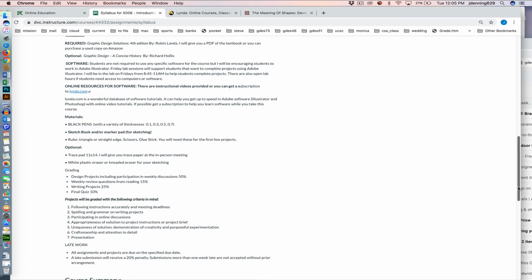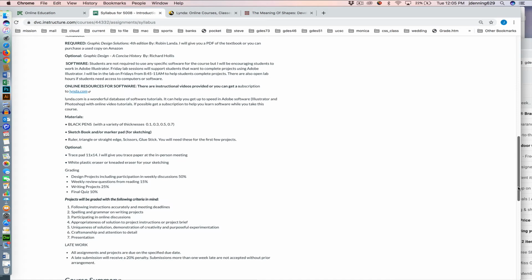And it becomes a really fun class when a lot of students are just engaged and actively talking about each other's projects. You're graded on whether or not you solve the problem that you're given in the assignment and also the uniqueness of the solution. And you're graded on the attention to detail. If your projects are really sloppy or it looks like you didn't spend time on them, that could be a consideration. And overall presentation is important. So just check this syllabus over.